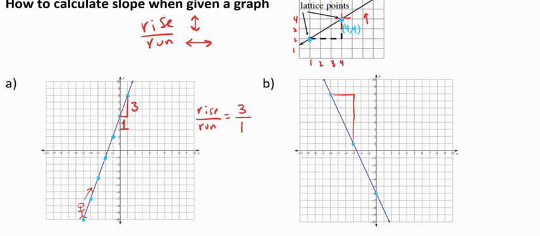So again, let me do my rise, my run. I can see my rise is 1, 2, 3, 4, 5. Okay, so 7. But I'm going to make it -7 because it's going down. And then my run is 3. So I can see it went over 3 this way. And then it went down 7. So that's why I made it negative.